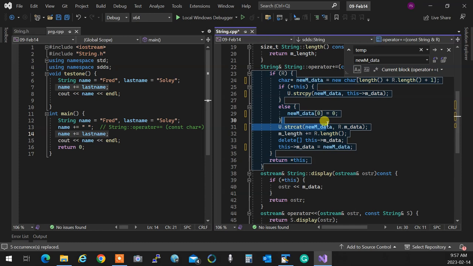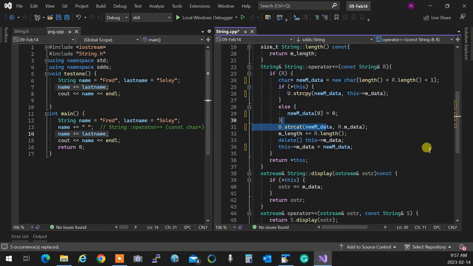So the pointer we create over here is actually new M data, and the M data of that is going to be the result of the concatenation of the right operand and the left operand. What we have done over here was to allocate enough memory that can fit both, getting the length of left and right. Then we check to see if I have anything. I will copy it into the new data. If not, I'm going to make the new data blank because that's what it's supposed to be. And then I concatenate the data of the right one into what I have here.